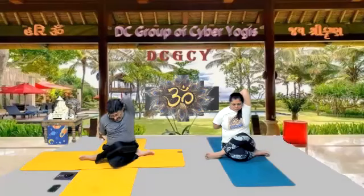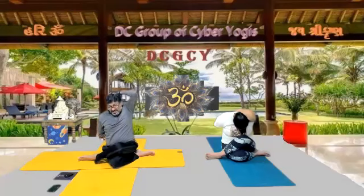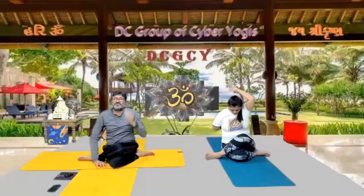Deep inhale, deep exhale. Try to bring the forehead onto the knee. Inhale, come back. Release both the hands. Relax. And we will transition into Ardha Matsyendrasana onto that side.